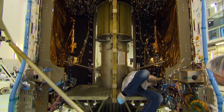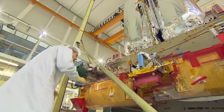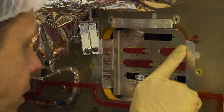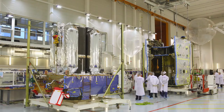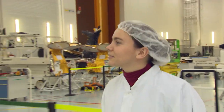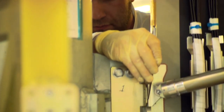Here in southern France, a marriage is about to be celebrated. The coupling of the communication and service sections as the satellite takes shape for the first time. The team around engineer Elodie Viau has worked a long time for this moment. Building a high-performance telecommunication satellite is a very specific task. There are actually very few companies in the world that are able to do it. I'm very excited because today is the day of the coupling, and it's the first time at the end of this phase that you will see the satellite taking shape.